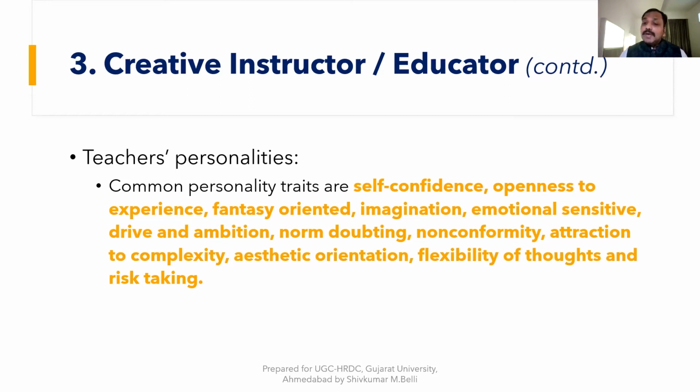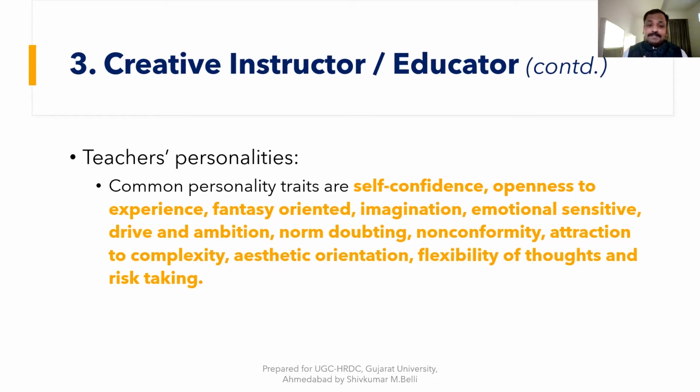You may not connect so strongly with that, because you might never have had any pet or any dog in your home. So you may end up saying something which is not so soothing to that student. So you should be emotionally sensitive. Drive and ambition, norm doubting, which means questioning the status quo. Why can't we do the same thing in different ways? Why question is important: non-conformity looks negative, but it is not negative as long as you have assumed the responsibility of doing something good.